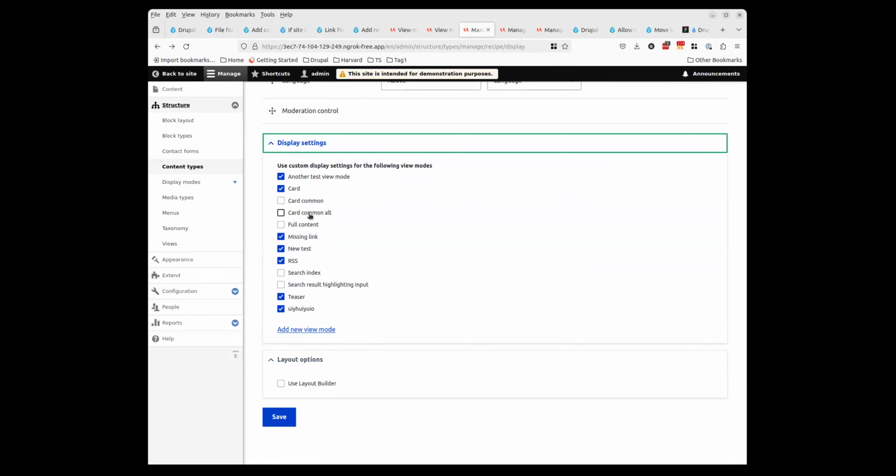Other opinions? Agree, disagree? Agree. Ralph, go ahead. In general, I agree, but I'm not entirely sure if it's a good idea to remove the option to select other content types when you create a new view mode. That option might still make sense from my perspective, and it's more convenient. Otherwise, I have to take an extra step, and that way it would already be in the creation process.